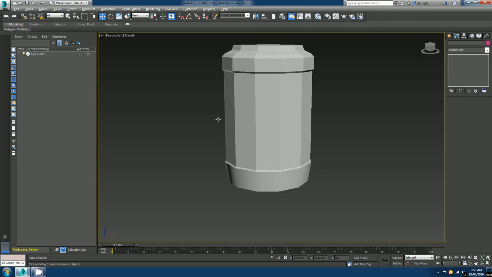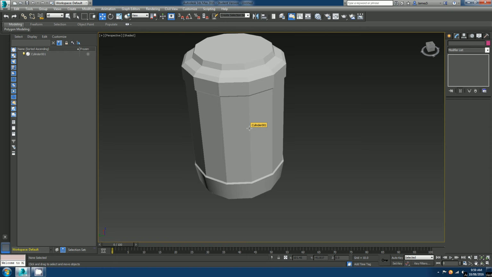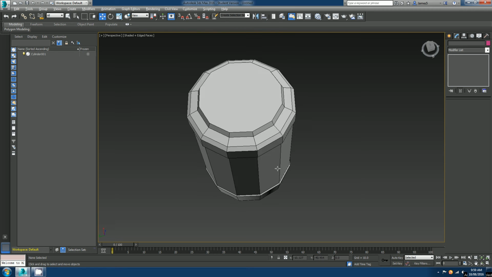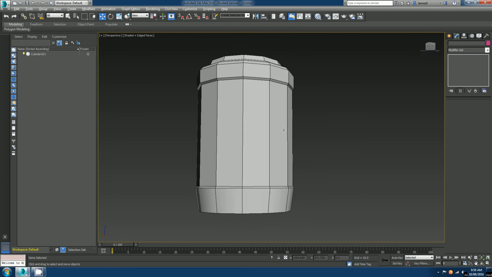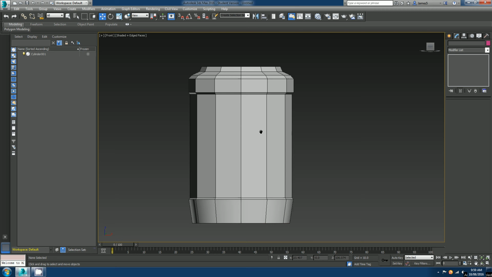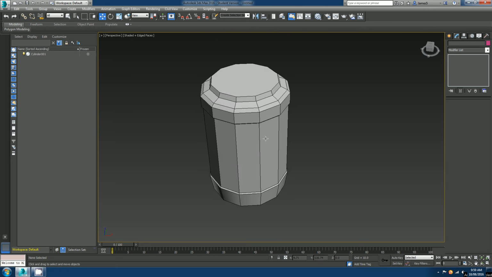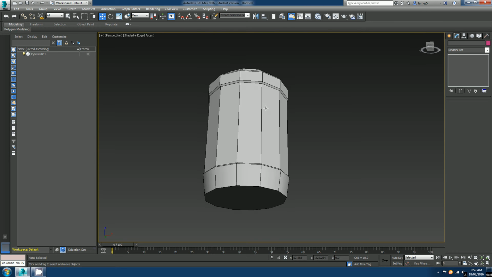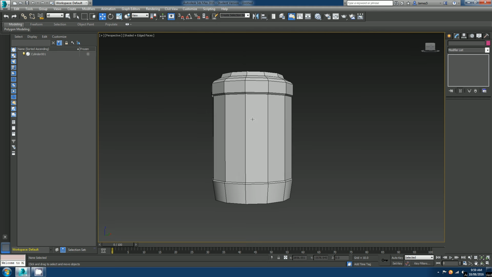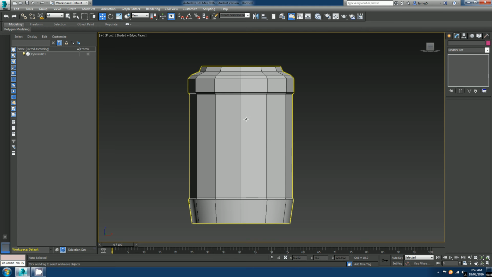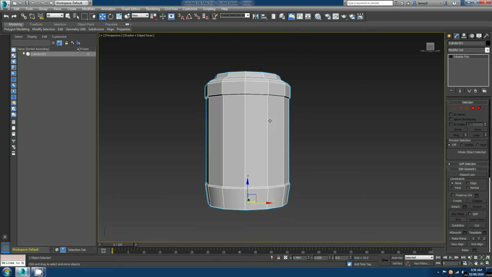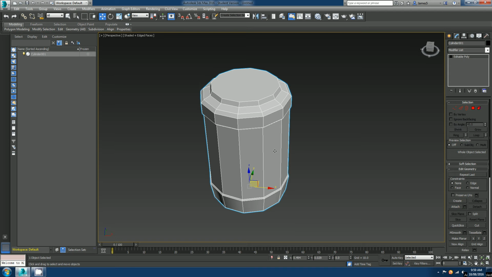This is low poly, remember, and I'm noticing that there's a couple of tools that I probably should have explained in previous videos, but there's so many tools to cover, it's hard to cover them all in one video. So I think I'm going to have to start explaining things as I go along. Remember, this is low poly, not high poly, so I'll try to keep it as simple as possible. Okay, now I'm going to go for the lid.